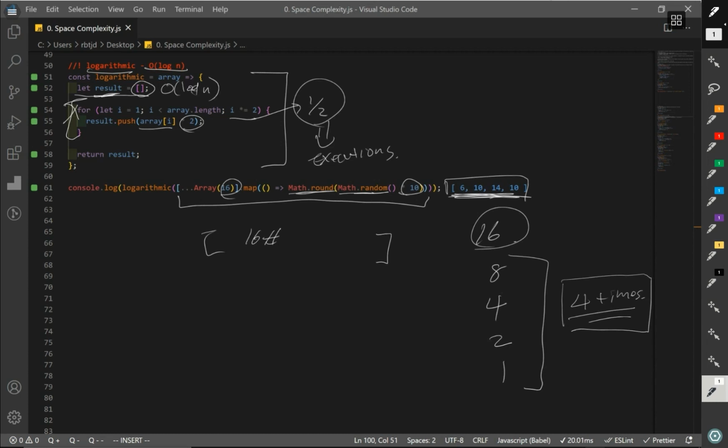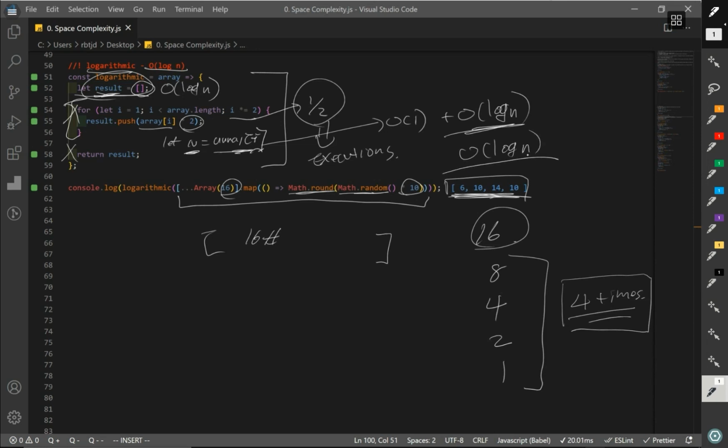We're not concerned about our for loop. We're not concerned about the return statement, because this has nothing to do with space complexity. But what if I had another variable here in the for loop and I just made a let current value, CV, equal to array at index i. So that means I'm going to have O of 1 space because each time this iterates through, I'm saving current value, which is going to be equal to array at index i, plus I have an array, which is going to be O log n. And remember, we want to keep only the dominant term, which is going to be O of log n. So we keep O log n, and that's going to be our space complexity.